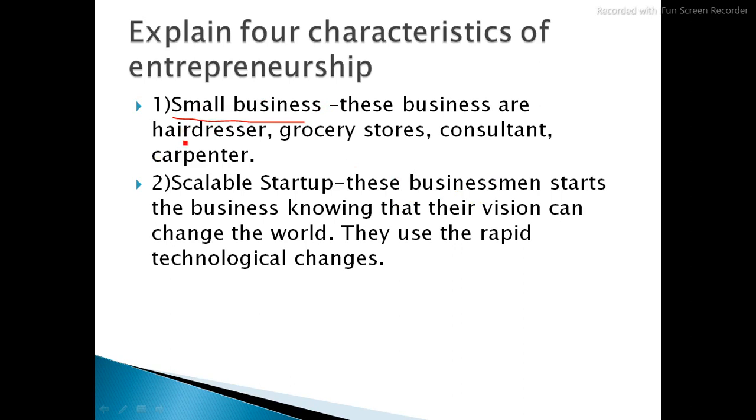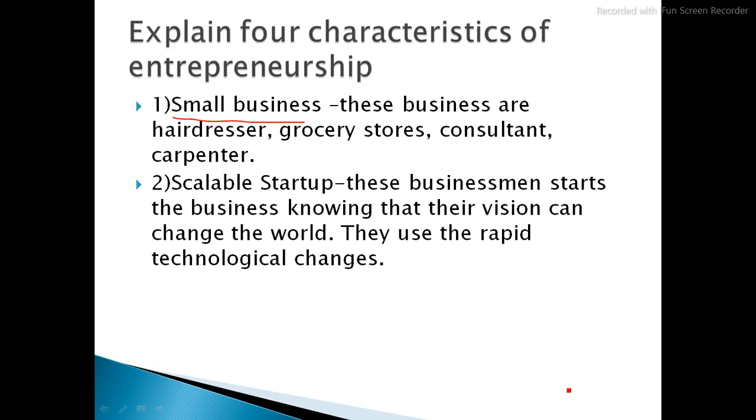Second one is scalable startup. Scalable startup means these businessmen start the business knowing that their vision can change the world. They use the rapid technological changes, like nowadays many youngsters are opening their startup agencies.